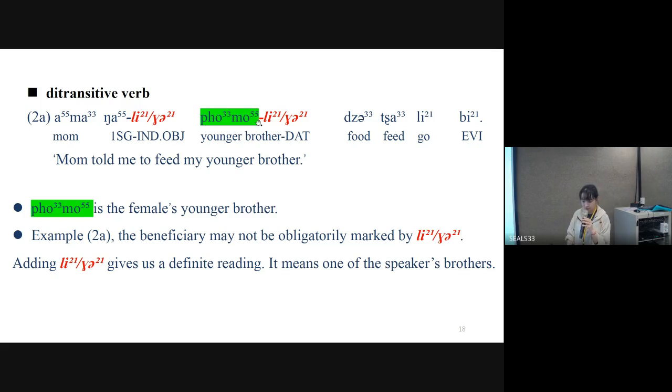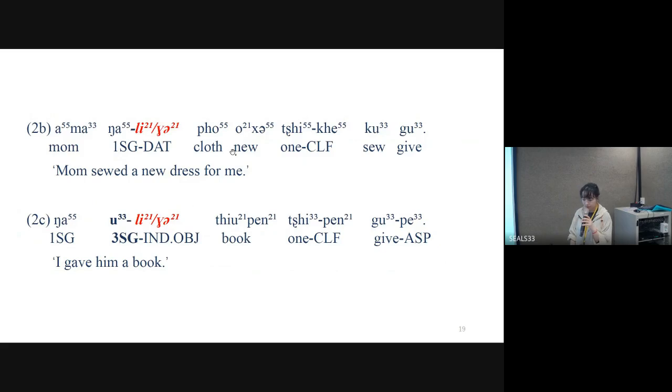It's like this. And here is some to be. For example, ama nani or naga ho: Mama sewed a new dress for me. In this situation, now is a beneficiary of this action. And to see, for example, who also are in now only: I gave him a book. In this situation with an indirect object.